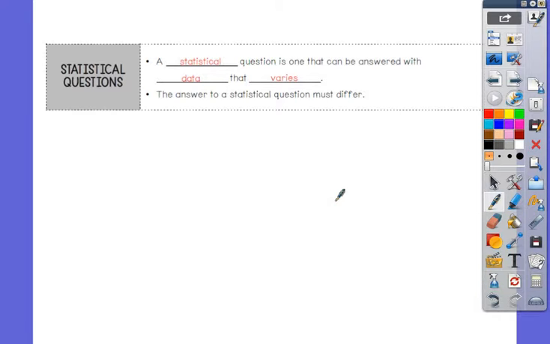Do you think that is going to be the exact number come tomorrow? No, you might not be riding the bus home tomorrow. It could be the same, but it's probably going to vary day to day, right? If it's raining outside, maybe your parents will come pick you up. So that varies. Even if I asked, raise your hand if you have black hair. Couldn't technically that vary tomorrow? Couldn't somebody dye their hair black and that change tomorrow? Yeah, it kind of can vary.